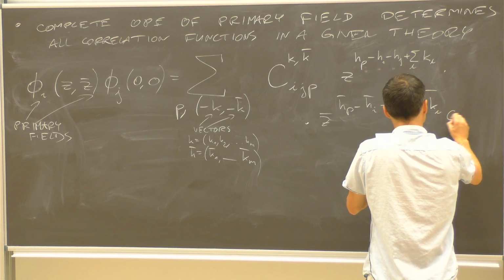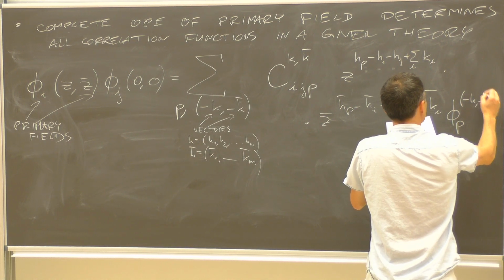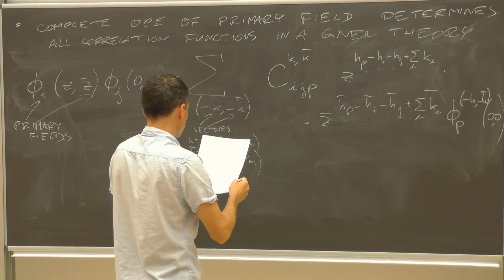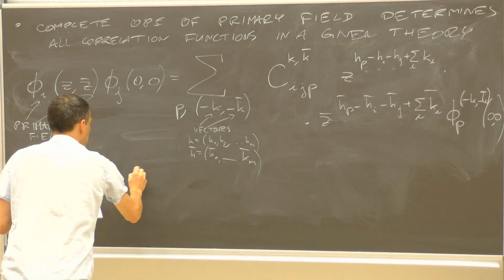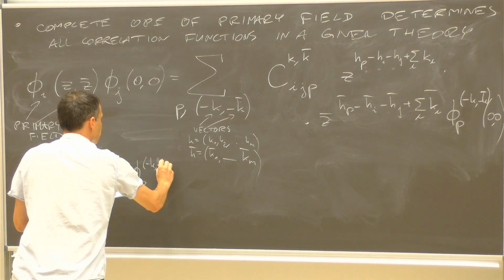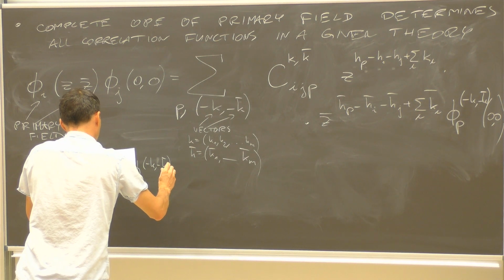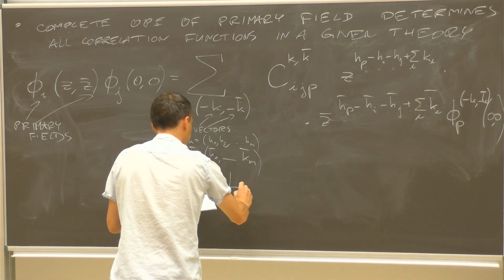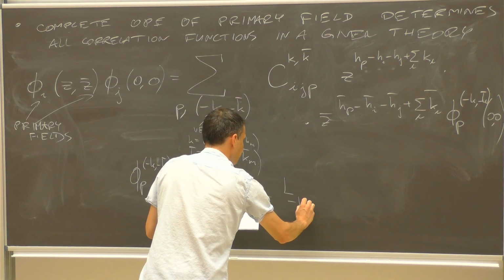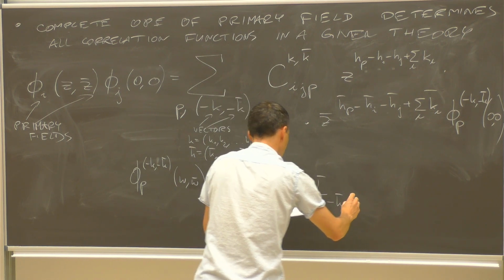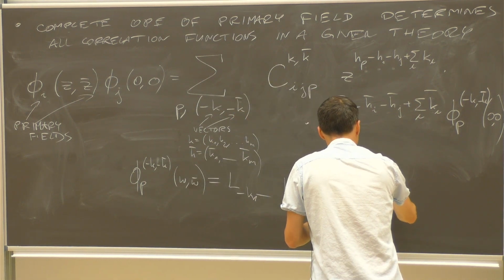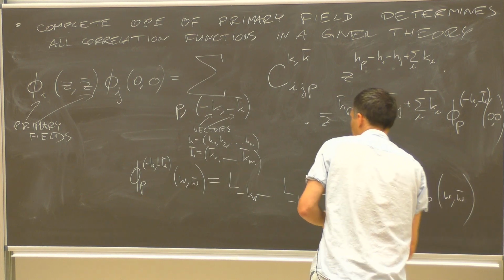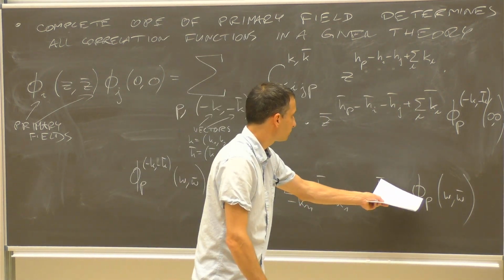And then these descendant fields, this phi p with extra labels minus k bar, which can be denoted as follows. So the expression is a bit lengthy, and it takes time to type it, but the message, I hope, is important, that we can have a complete form of this OPE. Okay, and I still need to tell you what it means to have this L acting on the field phi.